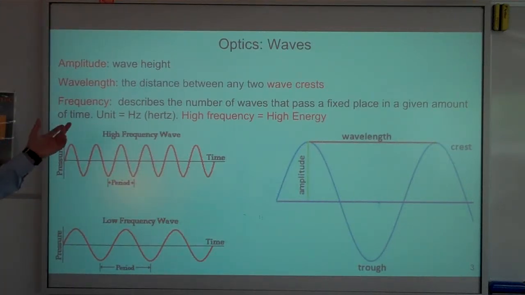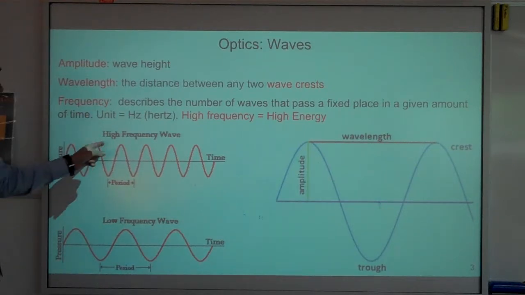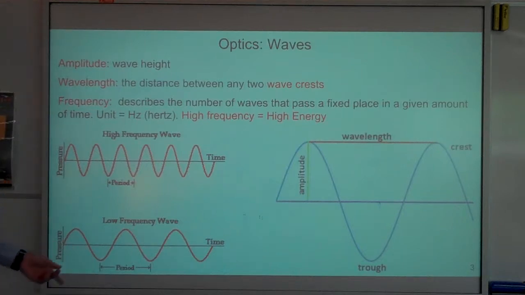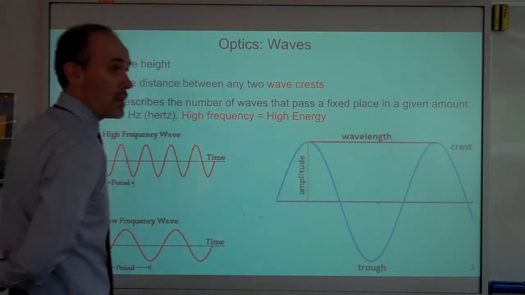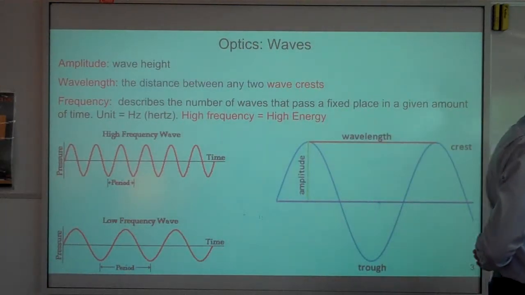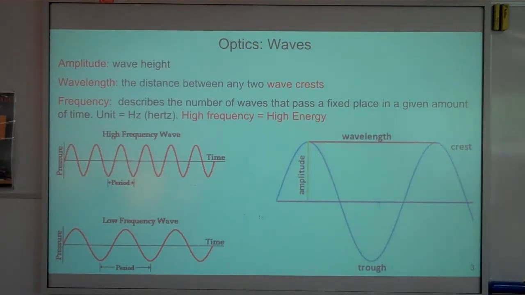Now the frequency is the number of waves, if you like, that pass per second. Okay? So high frequency waves have many waves pass per second. Low frequency waves, like radio waves, from crest to crest, a radio wave can be kilometres, hundreds of metres or kilometres. Okay? But at the other end of the spectrum, gamma rays, you might get a billion of them in, you know, that same, in a metre.